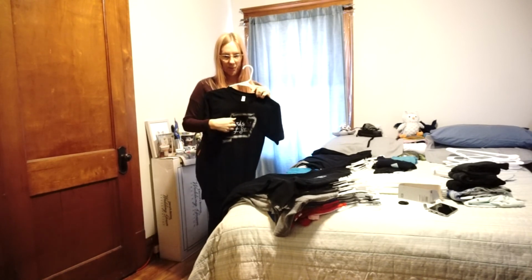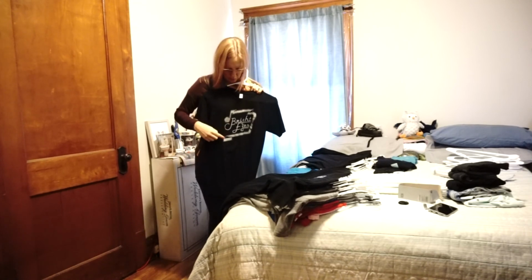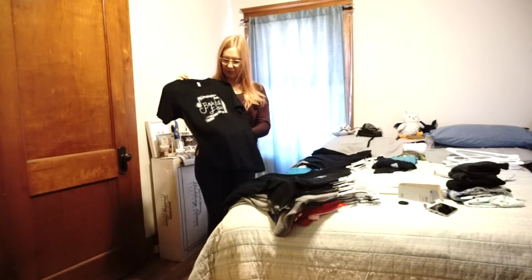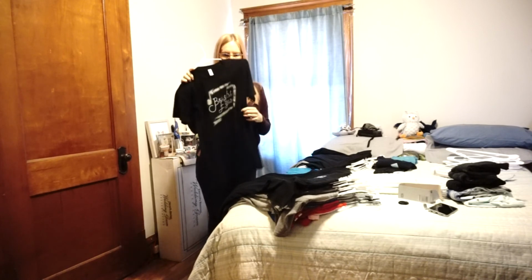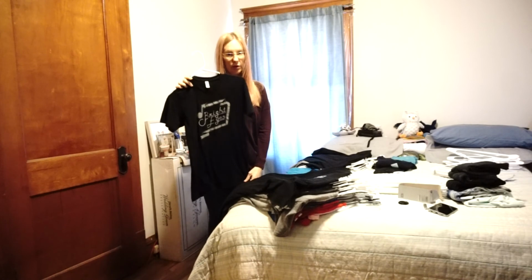This is possibly my favorite band. I have not committed to which band is my favorite, but this is a very strong contender. Sort of has lint all over it. But Bright Eyes changed my life. They continue to get me through some things, as they always have, and so they're very special to me. This shirt is very special to me, and it looks hella cute with my silver Adidas track jacket.